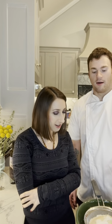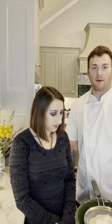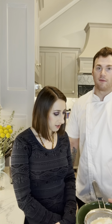Okay, so what I already did was measure out our flour, our baking soda and baking powder and sugar that we're gonna sift. If you're looking for this recipe, it comes from the Mozza Cookbook by Nancy Silverton. Gotta give her a shout out. She comes out with some great stuff. You can find it at any of your Barnes and Nobles or online bookstores. But we modified it a little bit, right? Yes, we did. For all you dairy-free people, we are doing a dairy-free version.